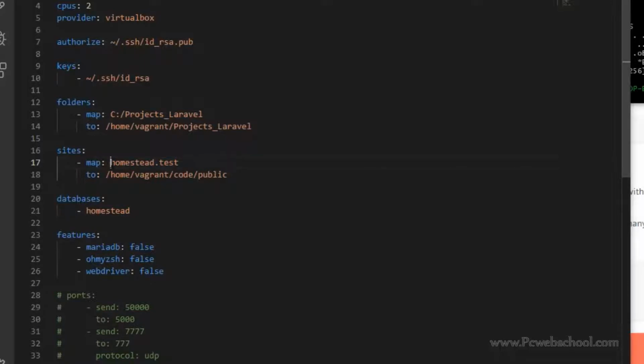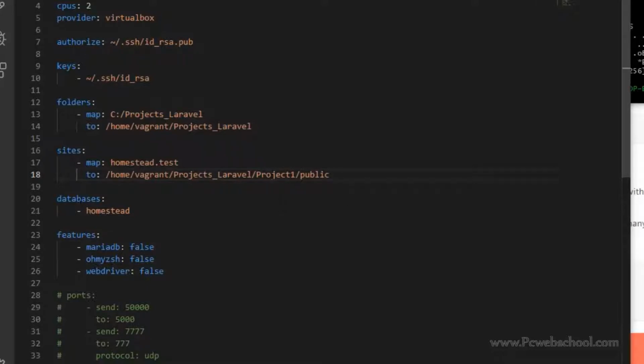So we will leave it like this, but you can create whatever name you like, and this is where this domain is pointing. So it will be all this root, but instead I will do, let's see, project 1, or whatever you like to call your first project. I will do project 1 just for testing, just to understand.